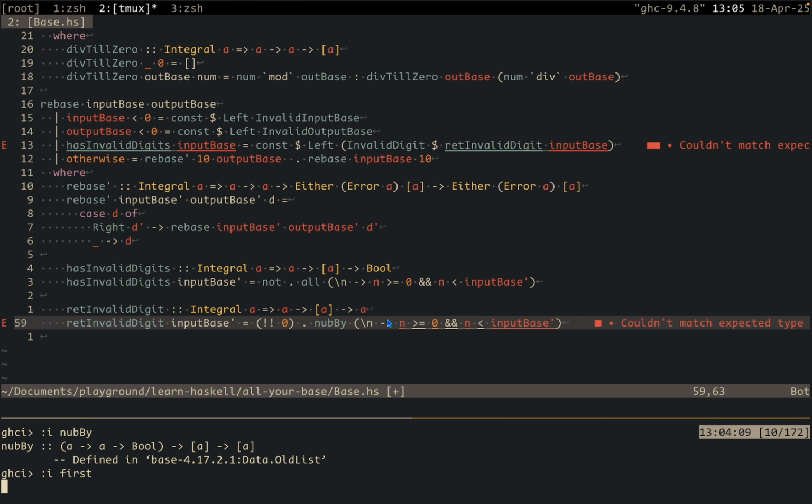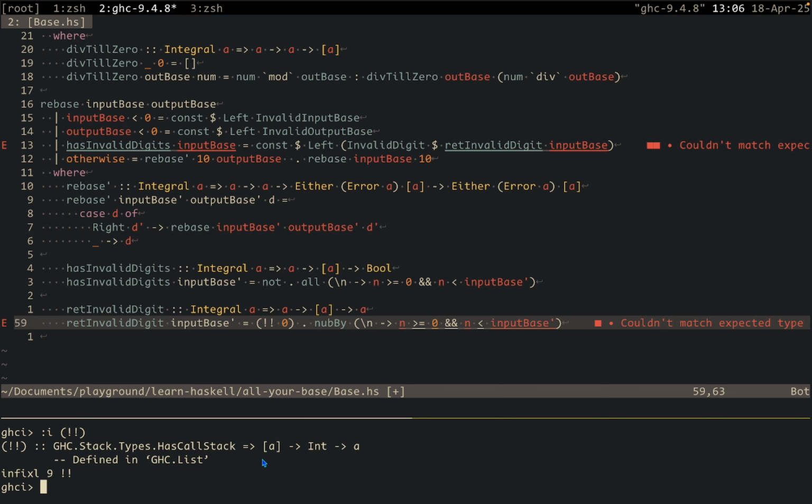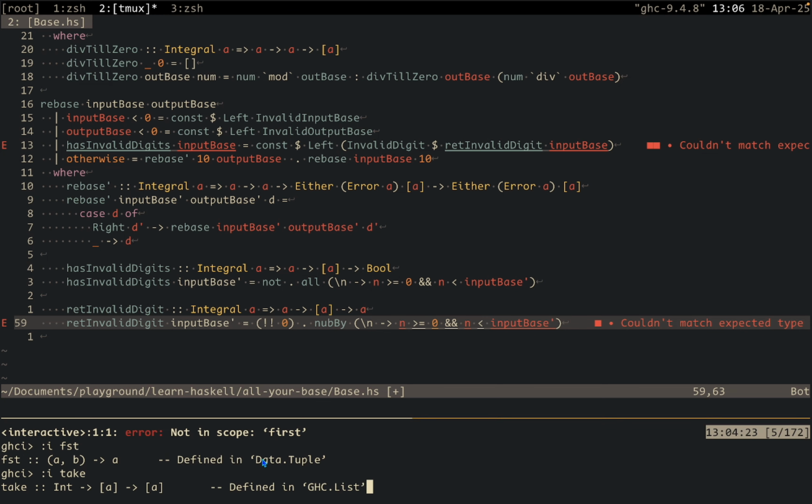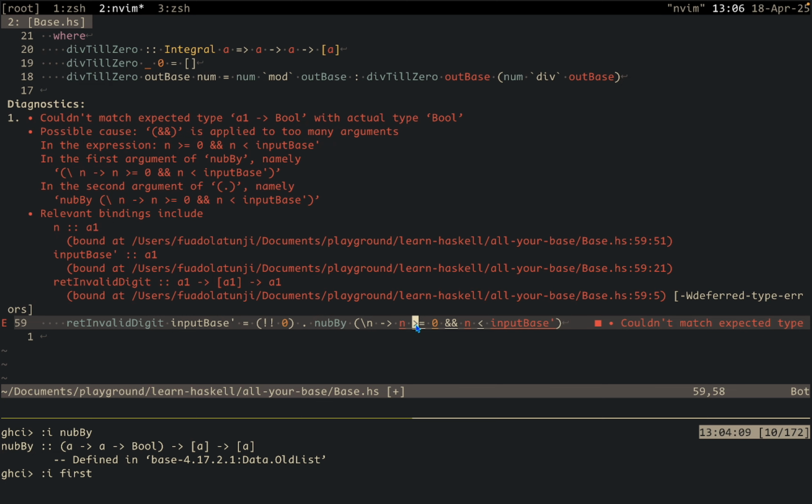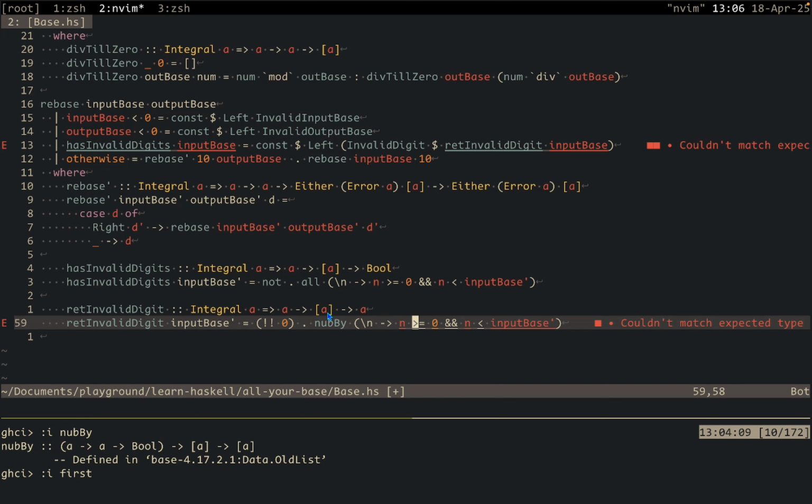Oh, so the function takes in two arguments, not one, which is odd. Oh, I think it's nubBy for sorting.